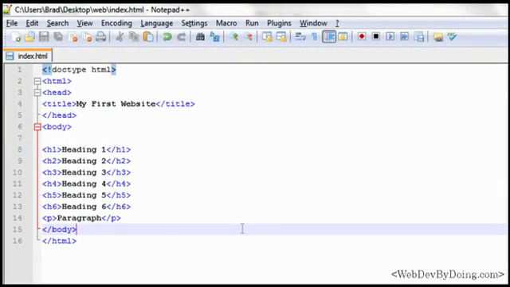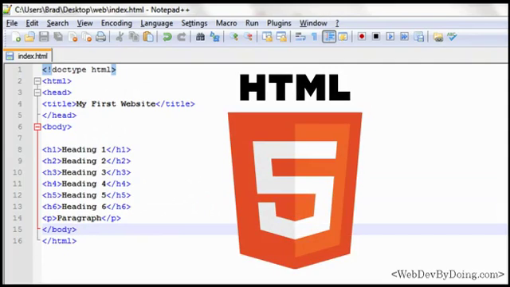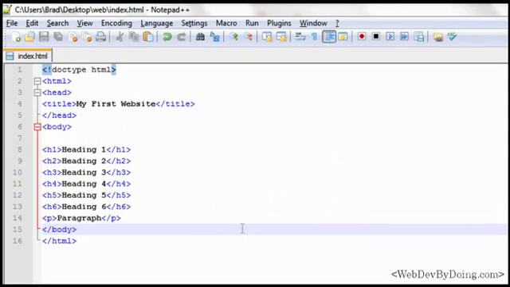It's time to talk a little more about HTML5. We discussed before that HTML is now in its 5th version, and that HTML5 has introduced new semantic elements which help computers understand what they're really looking at. Let's get rid of all this stuff here.